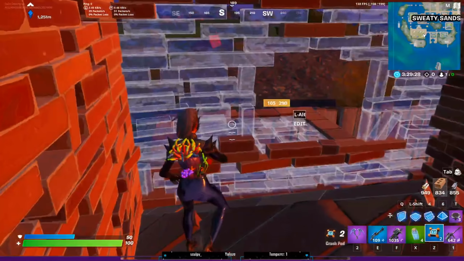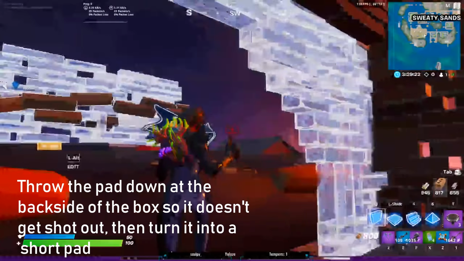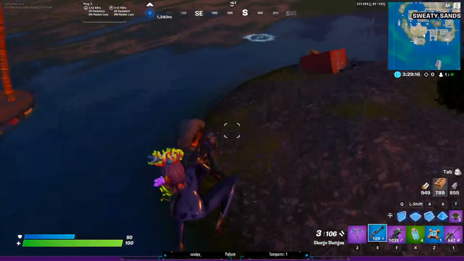First tip is basically to build a floor outside of your original box, throw down a crash pad in the middle of it. Now quickly cover it up so nobody shoots it out. Cover it up like this. Then edit your cone just like that, and you can jump on it and you'll get a low pad effect.